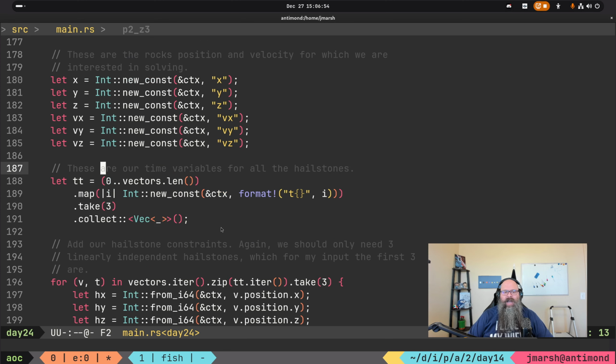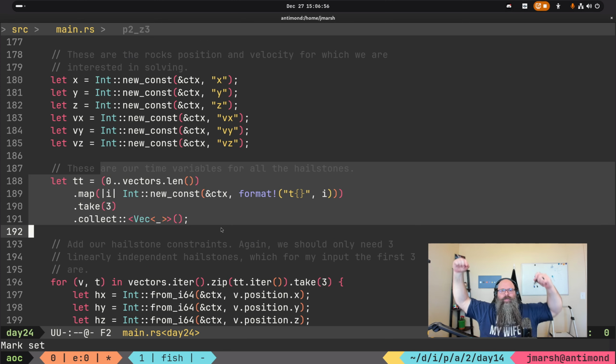Oh, I add time values, right? So if you remember, the hailstones are all falling at different velocities, so they'll all line up. Your rock should hit them all at different times. Well, I think it will be all of them because it said the hailstones never actually hit each other. So you want to throw a rock, and the time values that you hit each hailstone will actually be different.